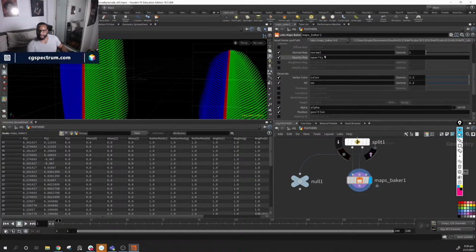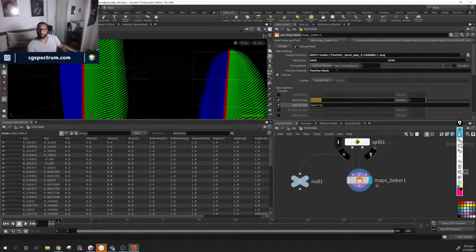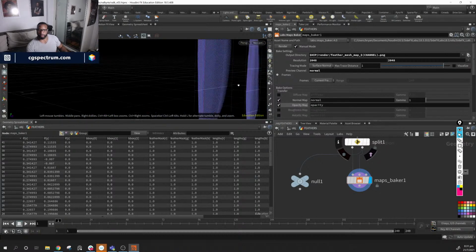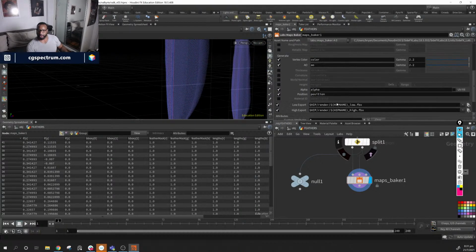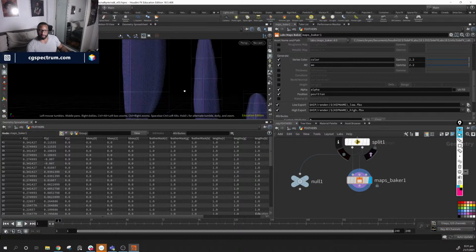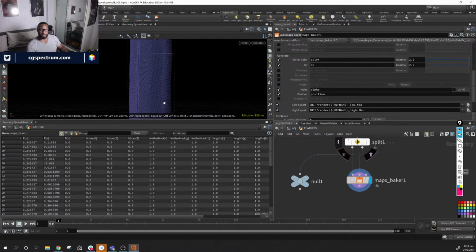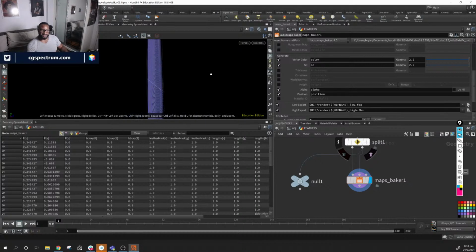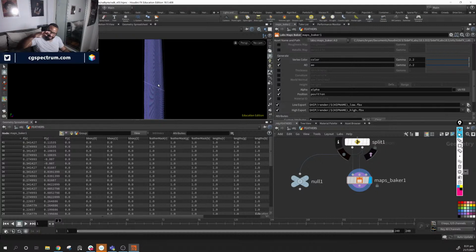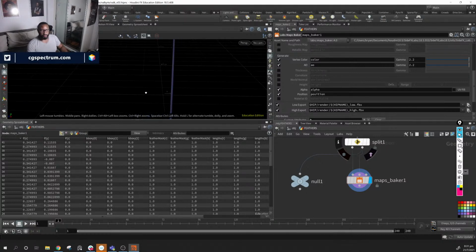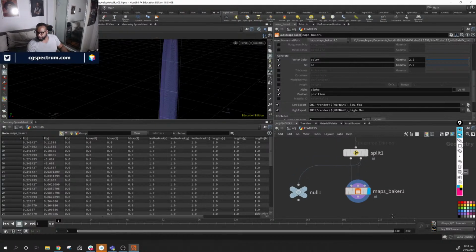Let's look at what that normal looks like. So the normal map's looking good. Yeah, looking good overall. This is working really well. So that's what's going to allow us to give this some depth. When the light rolls across it, you're going to see the light hit those bumps really nicely, and it's going to give it that overall ribbed look.